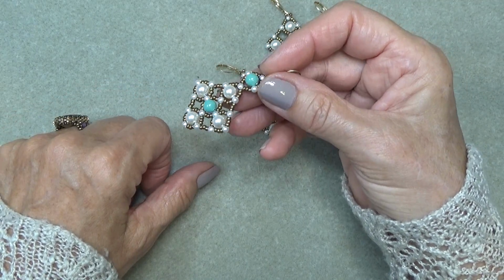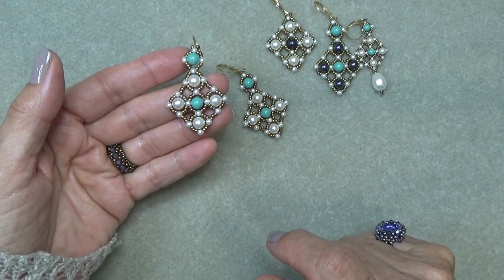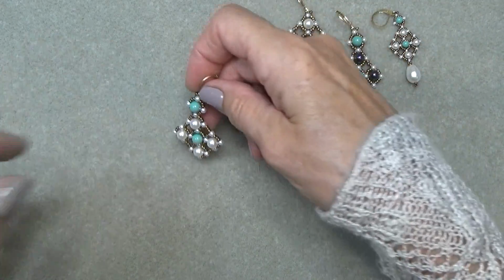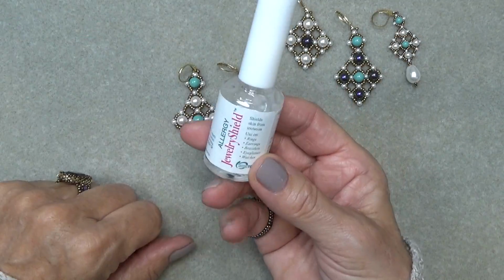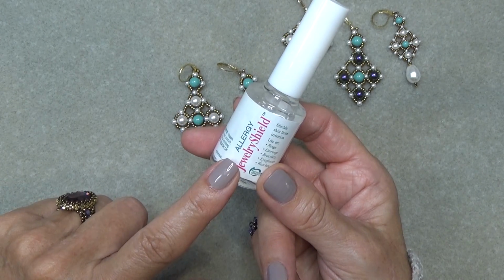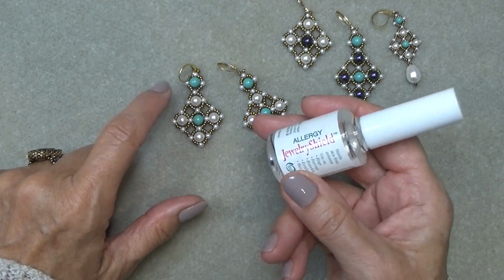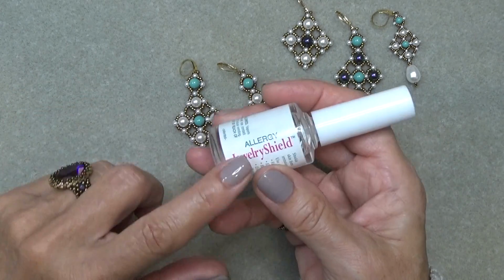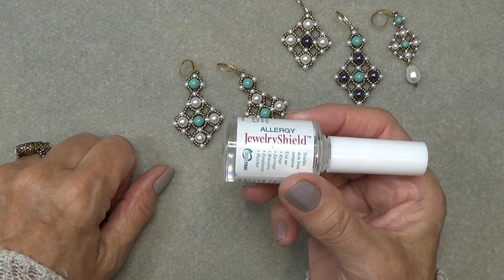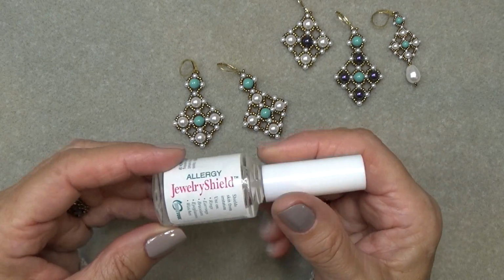get softer. But if you're into using these sort of things to stiffen your beadwork, I don't usually use them because they're chemicals, but I didn't have a problem with this one. I'll show you real quick what it is. It's called Jewelry Shield, and actually it's made for allergies. So if you're allergic to certain metals, nickel, whatever, silver, you paint this on your ear wires, or if you make a bracelet, you can paint it on the beads, and it coats it so the plating doesn't touch your skin. However, I'm sure it wears off after a time.